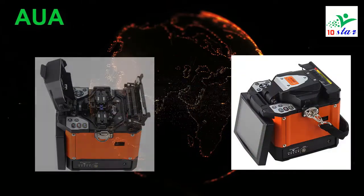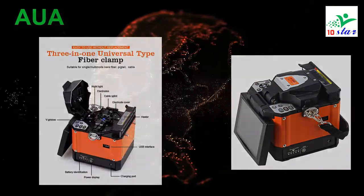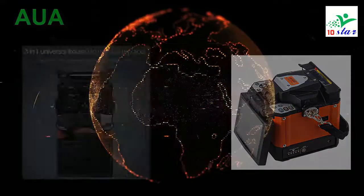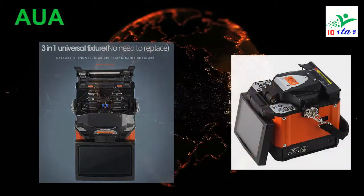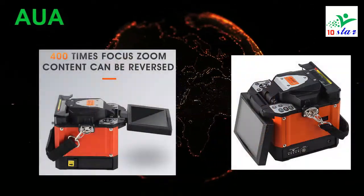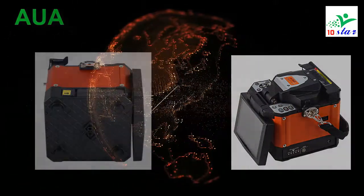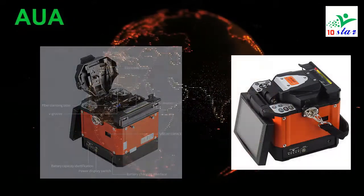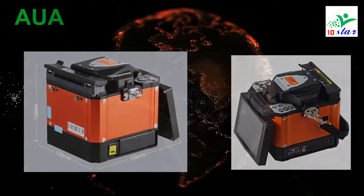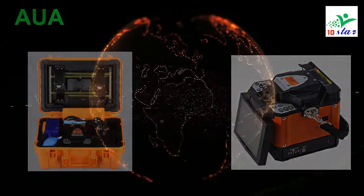The splicing machine has high speed image processing technology and completes the whole process of fiber fusion splicing automatically in 9 seconds, with 26 seconds heating. It is equipped for a sheath diameter of 50 to 150 ohm, suitable for SM, DS, NC-DS and self-defined glass fiber types, with multifunctional clamp for bare fiber, end fiber, pullover, and leather leash. It also has alternate terminals for SC and other connectors for a variety of FTTH fibers and cables. This compact, portable, and durable toolbox has a bench design with a maximum weight of 230 pounds. The optical splicer features low weight, high splicing speed and low loss, and saves 15% of lithium battery power in a typical environment. Switching between Chinese and English is available.